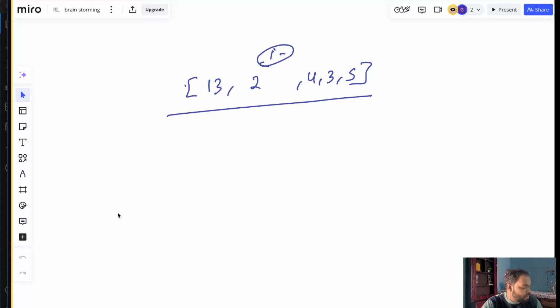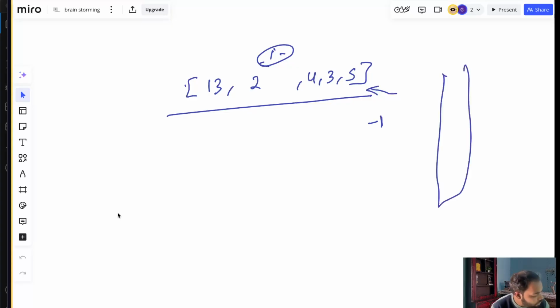If I start from the back, 5 से आगे any greatest, there is no greatest at all. So minus 1. And then 3 के आगे any greatest, no greatest at all. So minus 1. If there is no greatest, then we'll add 5 into the stack, right?